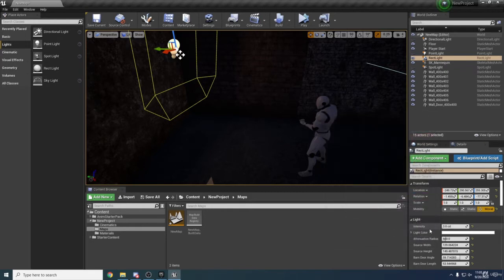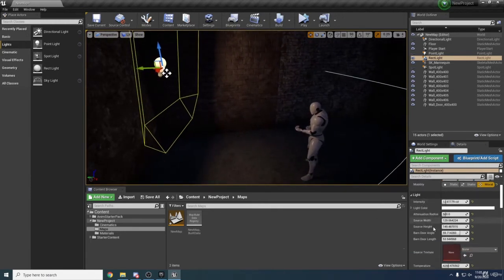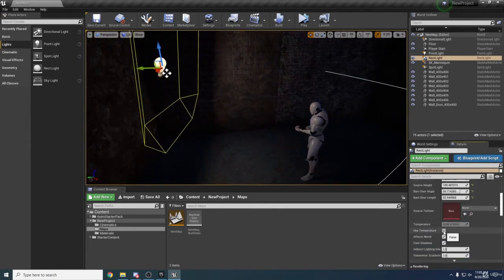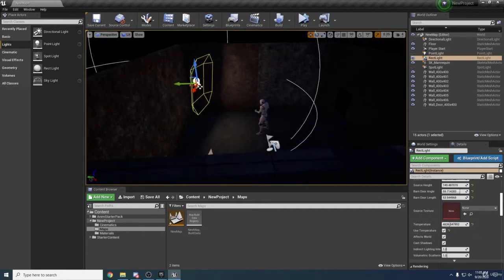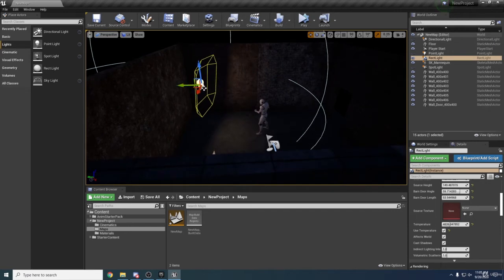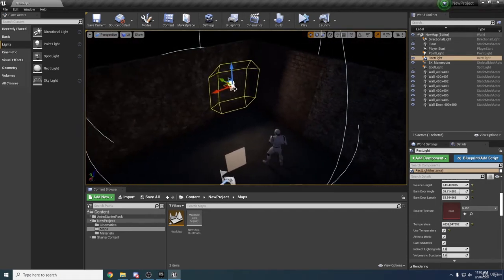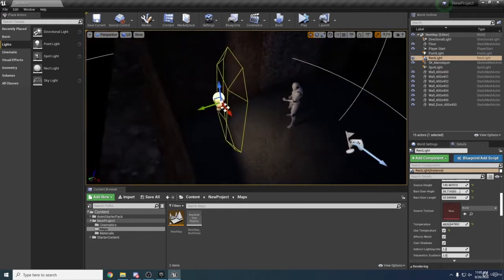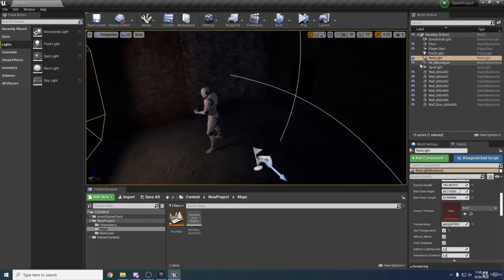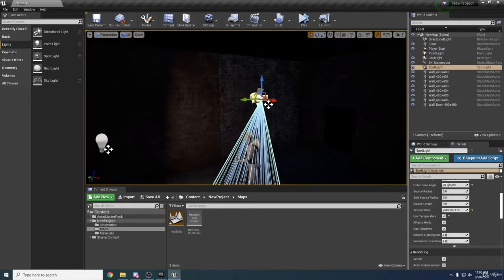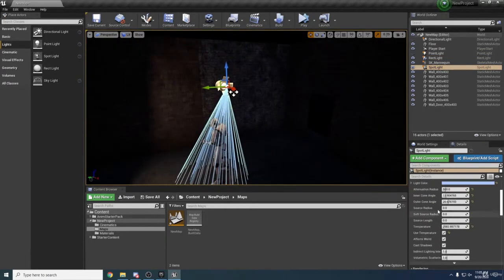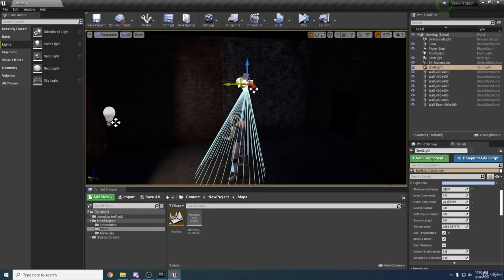Let's click OK. And now let's increase this a bit. Get something like that. I think we also have the temperature here. Let's actually use a bit of temperature to get something like this. Let's put it down also. Now let's use our spotlight to create a backlight basically. So first what I'm going to do is decrease the cone angle. Let's put it to 0 if we can.